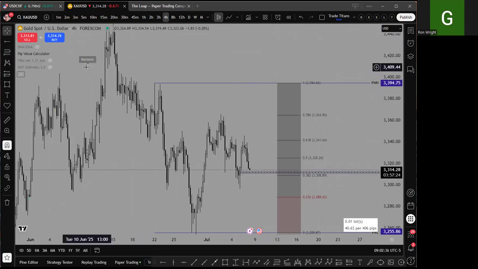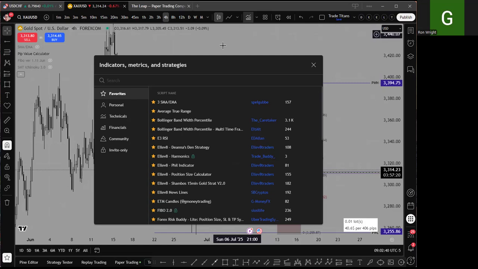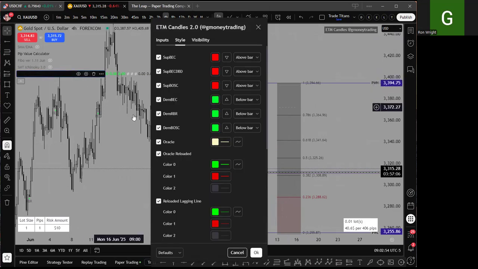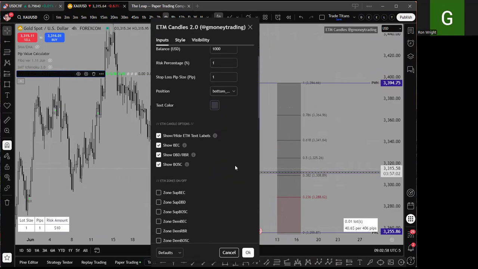So I will get rid of this one. I'll get the new Oracle ATM, this one. There we go, that's what I'm looking for. Say 2.0. There you go. Now it says 2.0, now we're good to go. I think it should be 2.0. Yeah, that was right. It should be the same.